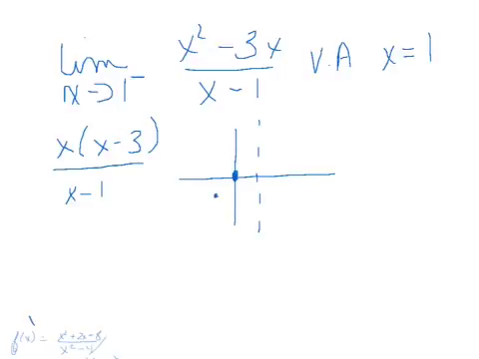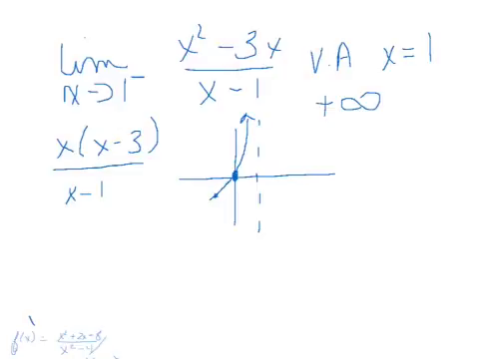I don't really care what it is. A negative times a negative over a negative, so it's a positive over a negative. So we get a negative number. I don't care what it is. I just want to know the limit as x approaches 1 from the left. So if this number's less than this one, it looks like we're probably headed to positive infinity.